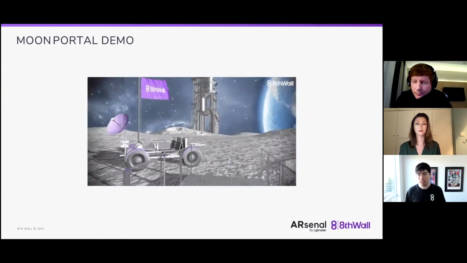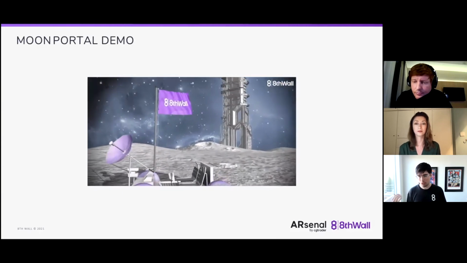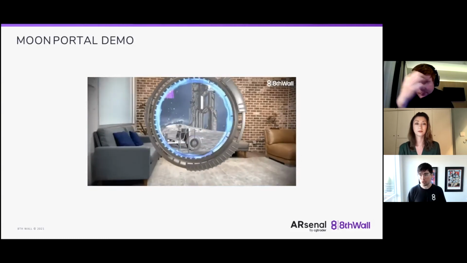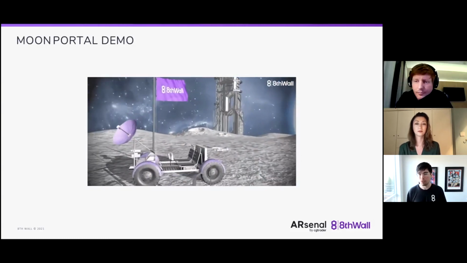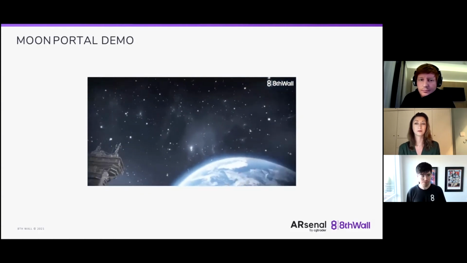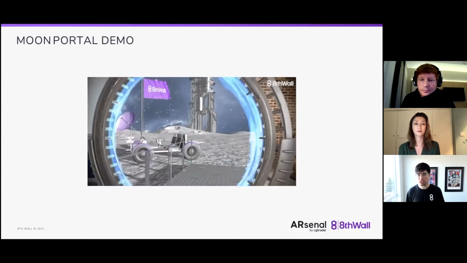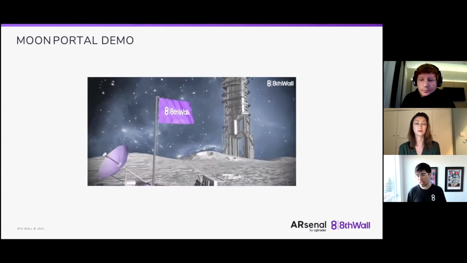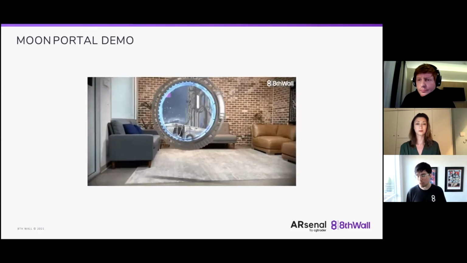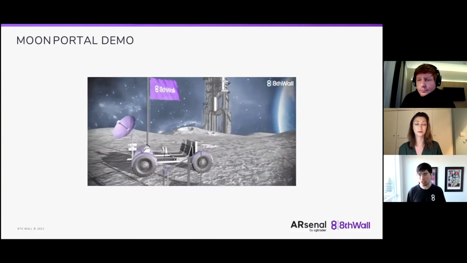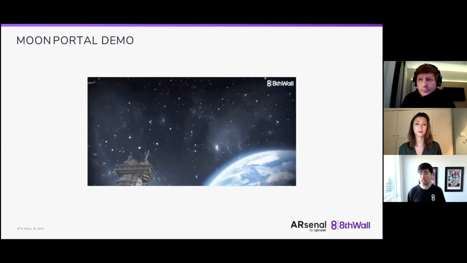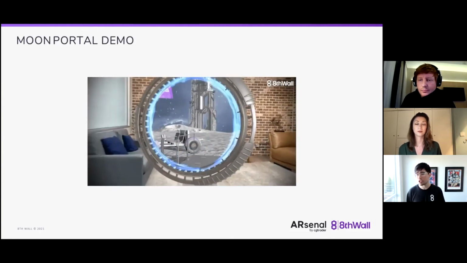Yeah, and then, like Pavel said, keeping the total storage size of the assets down, because you don't want to have to wait a really long time for the page to load. It is a web page that's loading, right? And so for this particular scene, we have about 15 megabytes of assets, which is generally fine on LTE or Wi-Fi. But there are things you can do to determine how fast the internet connection is, and then maybe change the level of detail of the assets as they stream in.